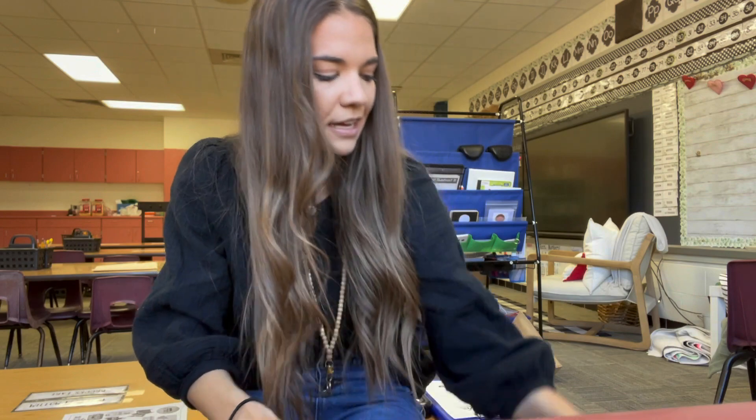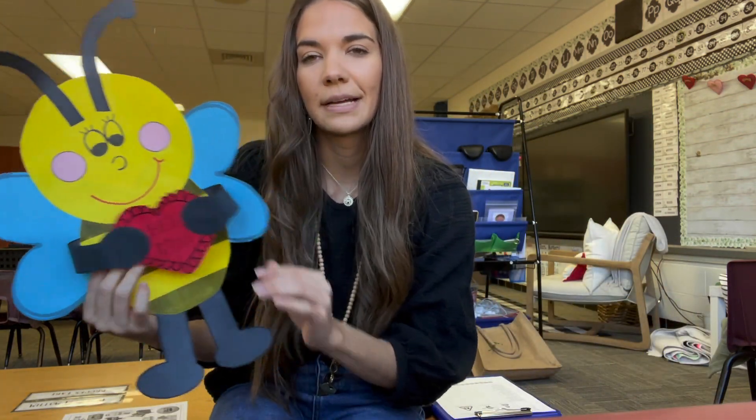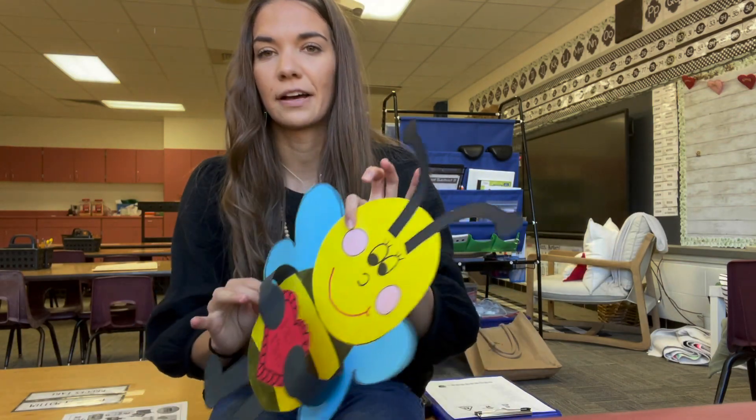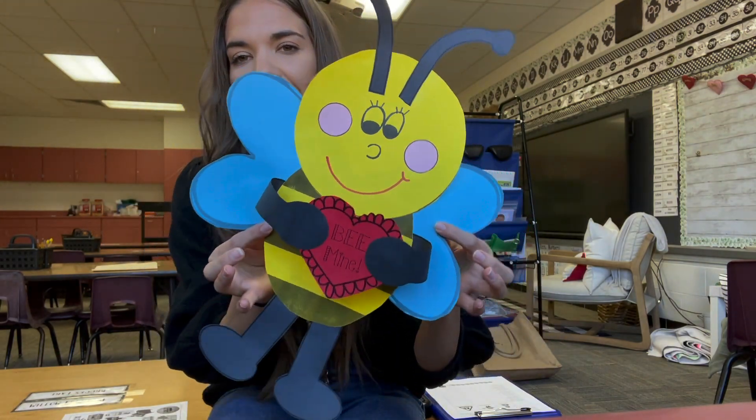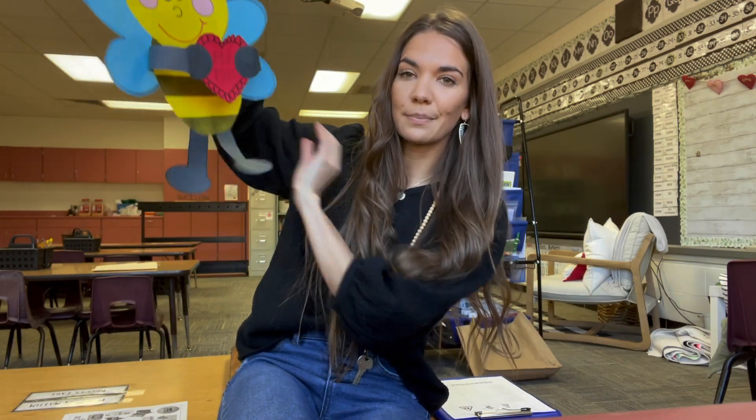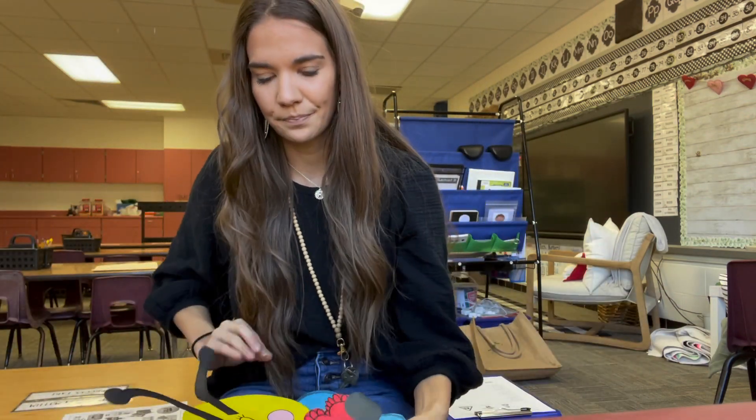I always have them do some type of craft, like once per month. I try to let them do a craft that's not educational but where we can all just sit on the carpet, talk, and they just make a fun craft to decorate the room. So this is the one that we do for Valentine's Day — it's just a cute little bumblebee. And then I have fishing line hanging around my room with paper clips and I'll just hang those up. It just adds a cute little decor element, and it's a fun craft where we can sit around and cut and glue and talk.